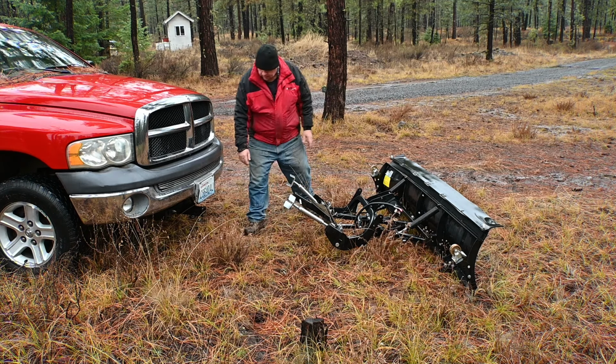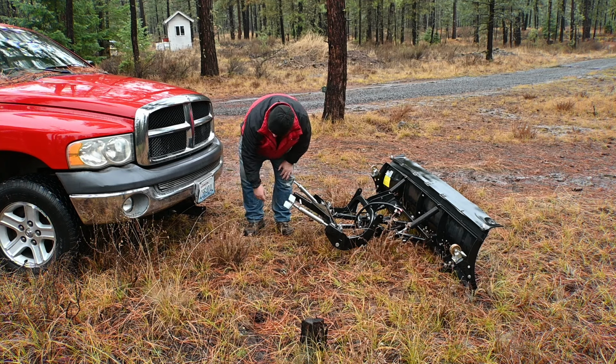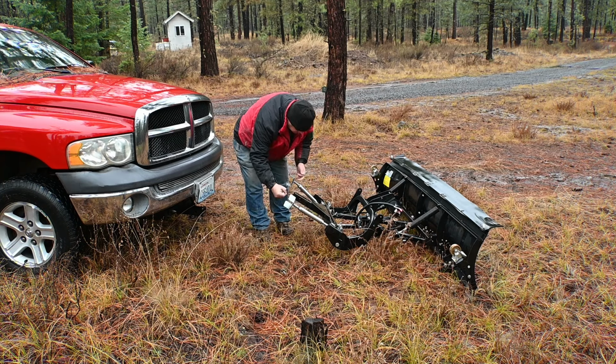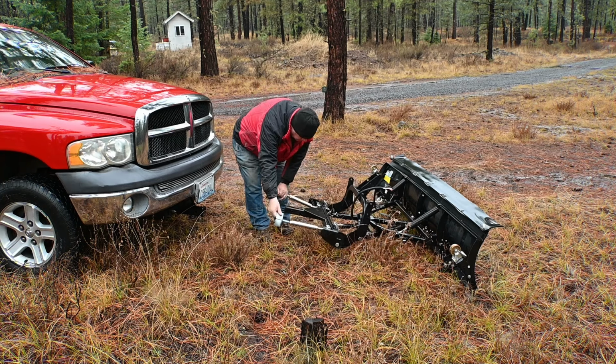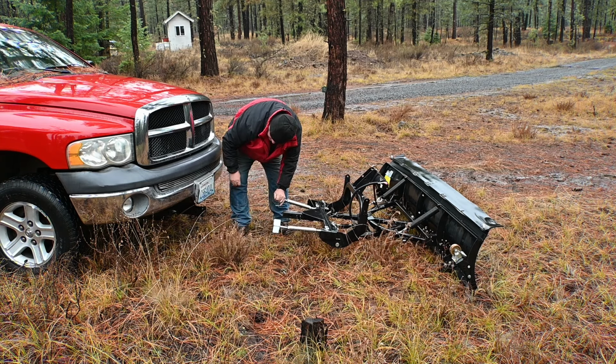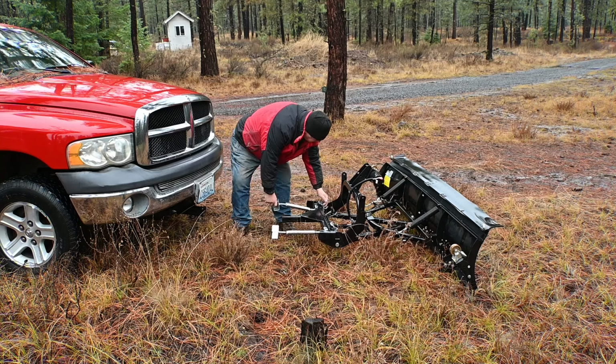The other thing is, I mentioned earlier in the video, this is the hitch. I think you can see it on the camera. It's got the wire harness on it. The first time you do it, it's kind of difficult, but once you do it, it's okay. But this hitch is specific for the brand, make and model of this truck. Just get a receiver that fits in that. These two arms kind of flip down, and they're supposed to hit the bottom of this frame, and you don't want to tear off your front license plate. But let's try and get that going, and then I'll see if it goes up and down.